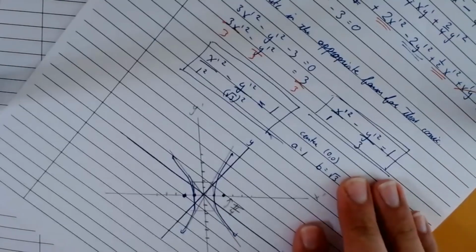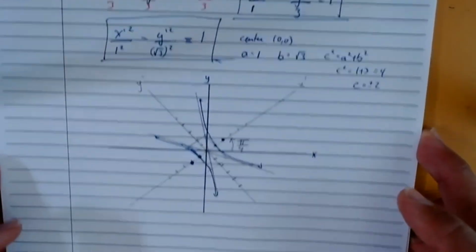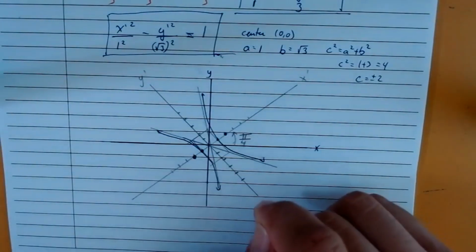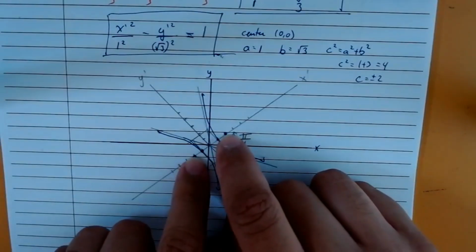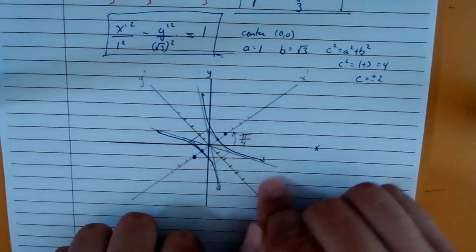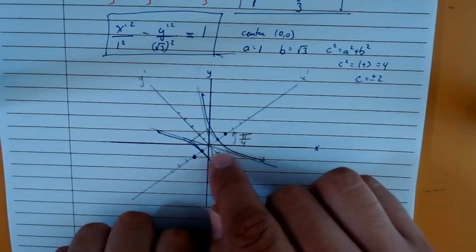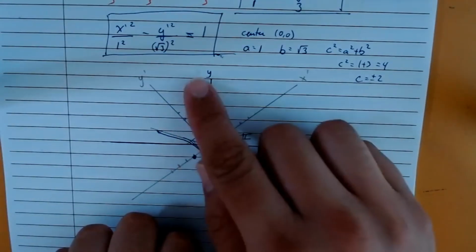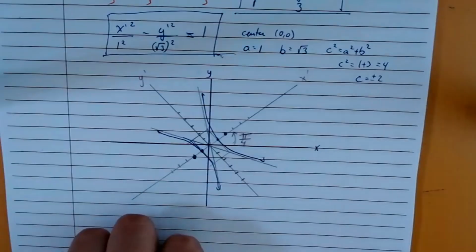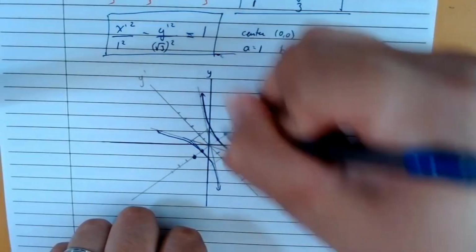But now, note that if we rotate back and consider this with respect to our original xy plane, this is not at all a standard looking hyperbola. It is, well, it's tilted. Our transverse axis is not horizontal or vertical. And in fact, if we now erased all of this, if we erased the x prime, y prime axes, if we erased these lines that we got with respect to x prime and y prime, and we just left the hyperbolas, we would end up with something that is rotated.